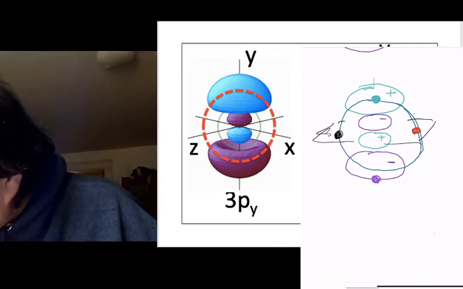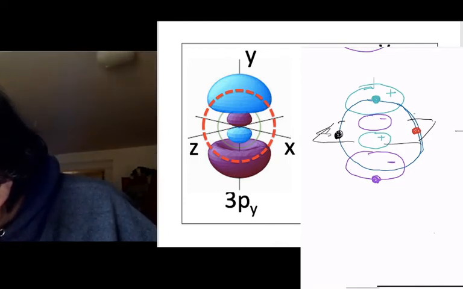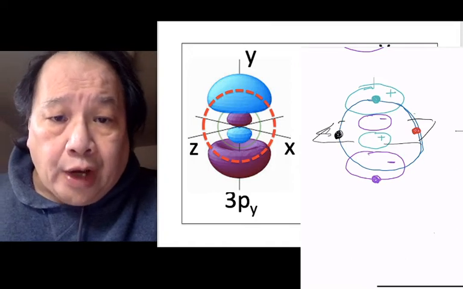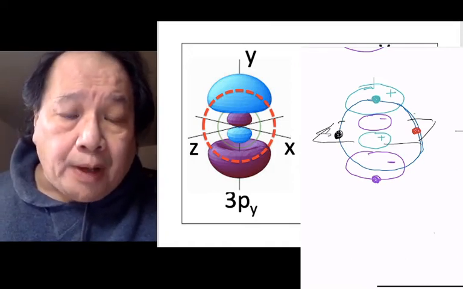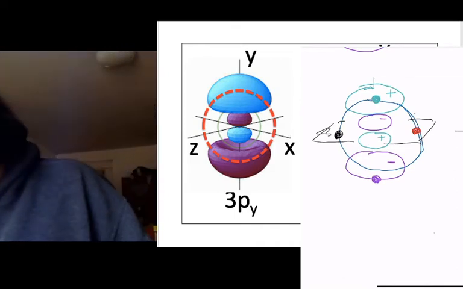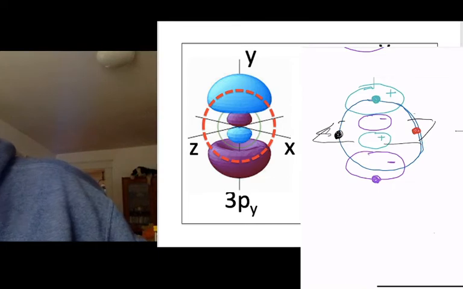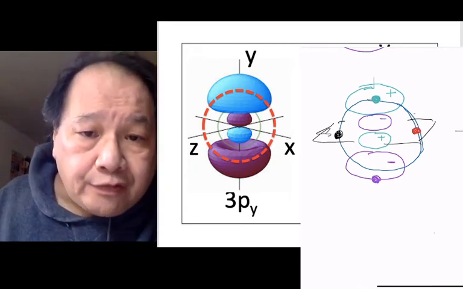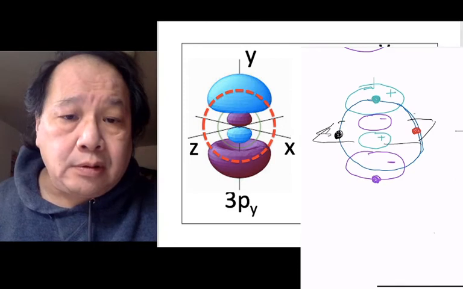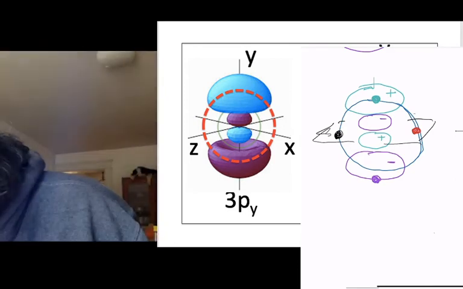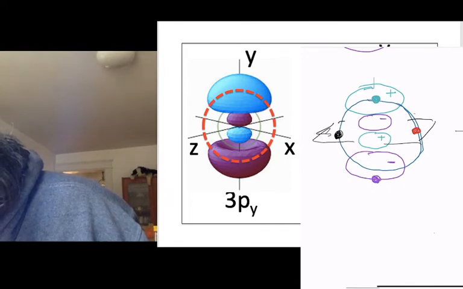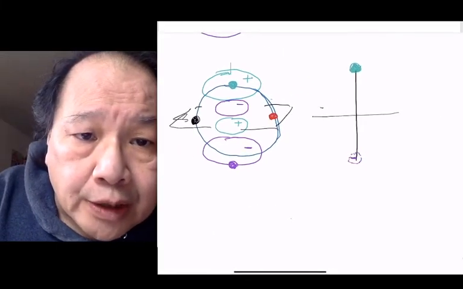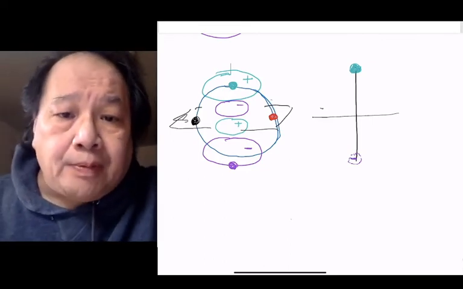So in which of these four directions is the function positive? In which direction? Aqua, red, black, or purple? In which is it positive? Aqua is positive. And there it is. It's positive and big. Aqua is positive and big. And where is it going to be negative? Purple, red, black. In the purple, it's negative. And I'll draw that here with a minus sign. It's negative there. And I need to show what I'm drawing. So I put it right here. So it's positive on the top, negative on the bottom.